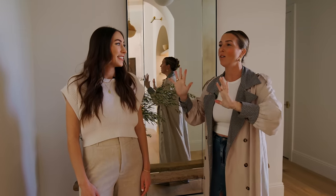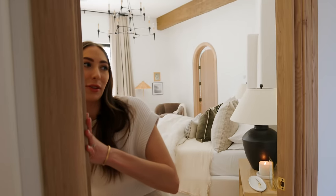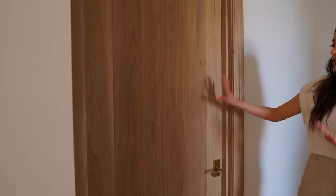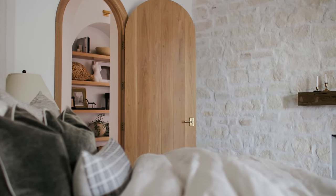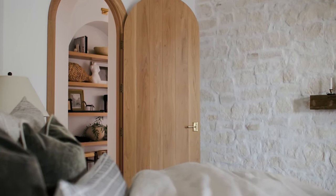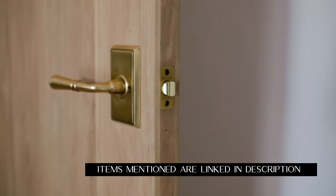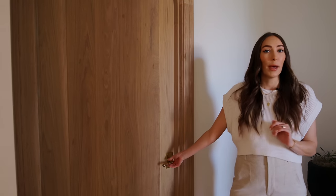Let me start with the doors closed because they are just so pretty. These are solid white oak arch doors — we nailed the stain so it still looks like natural wood, very euro, and looks like it's been there forever. We did unlacquered brass hardware throughout the house as well, which again we loved that the client was on board for.